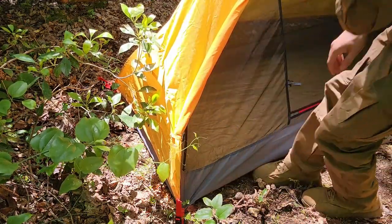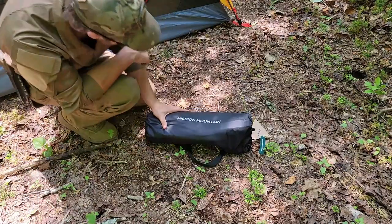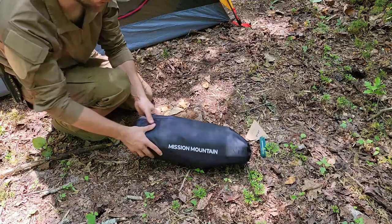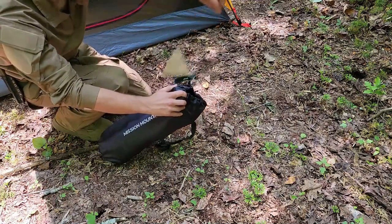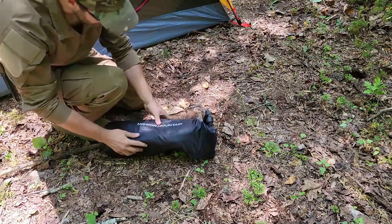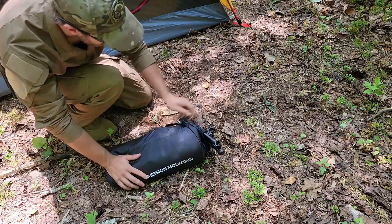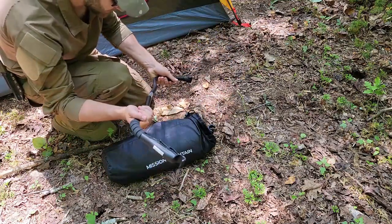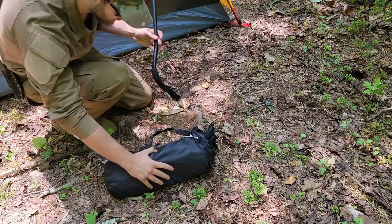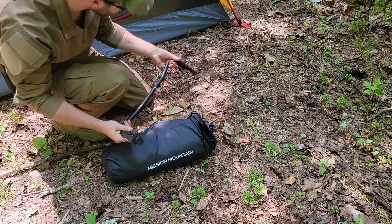I'm going to set this up out here and then try to get it set back in there without getting it covered in ants. But this is the new cot that I got that I'm really looking forward to trying out. It's made by a company called Mission Mountain. Right now they just got a handful of these ultra compact type pieces of equipment. Like this thing right here weighs I think 4.2 or 4.4 ounces and has a 310 pound weight capacity.